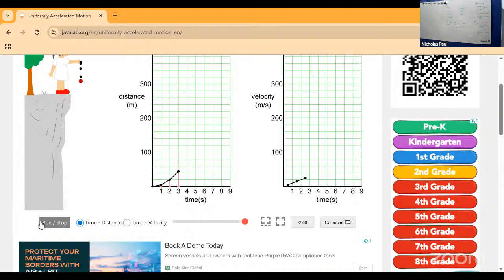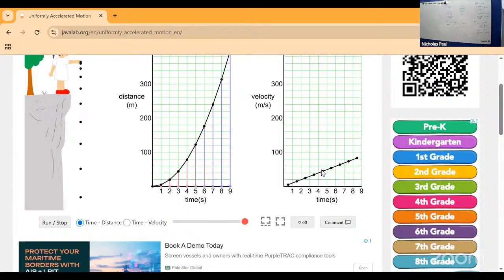Right. So as the apple falls down, I want to take a look at the graphs. Look at the distance-time graph and the velocity-time graph, and look at how they are behaving. As it falls, distance gets bigger and velocity changes, but you see the velocity is a nice straight line. So the velocity is constantly increasing. As the velocity changes with time, what we're really observing there is the acceleration of the apple.